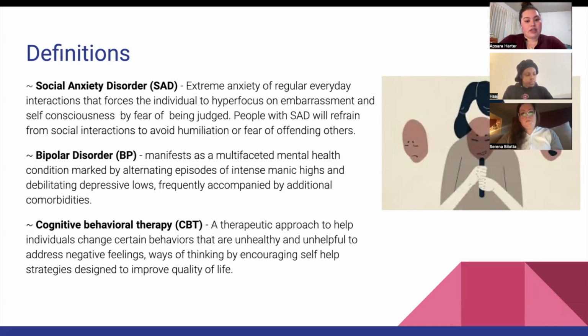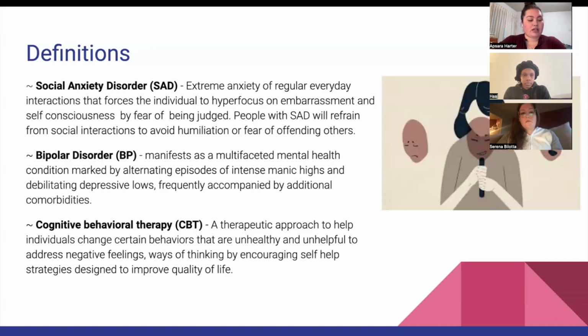It is extreme anxiety of regular everyday interactions that forces the individual to hyper-focus on embarrassment and self-consciousness by fear of being judged. People with social anxiety disorder will refrain from social interactions to avoid humiliation or fear of offending others. Bipolar disorder. It manifests as a multifaceted mental health condition marked by alternating episodes of intense manic highs and debilitating depressive lows, frequently accompanied by additional comorbidities.